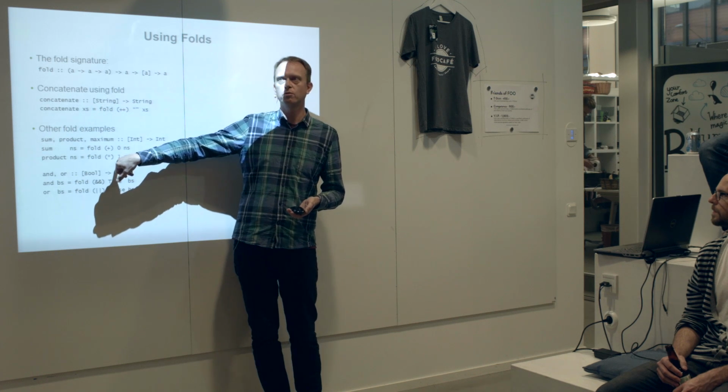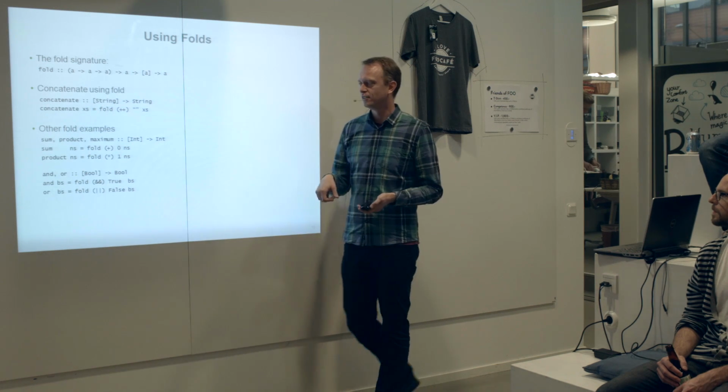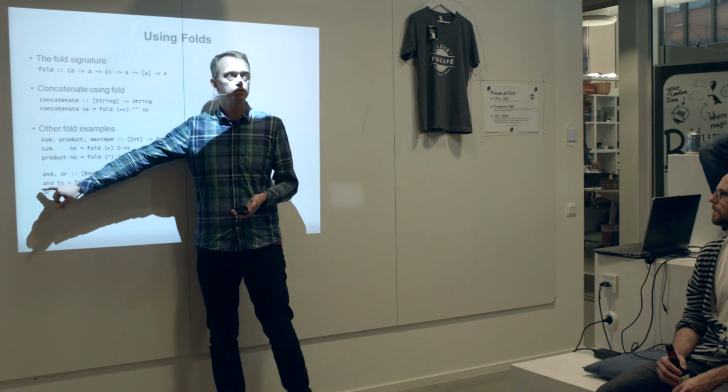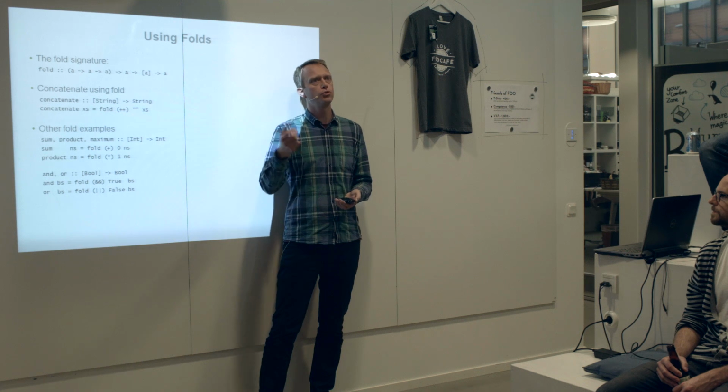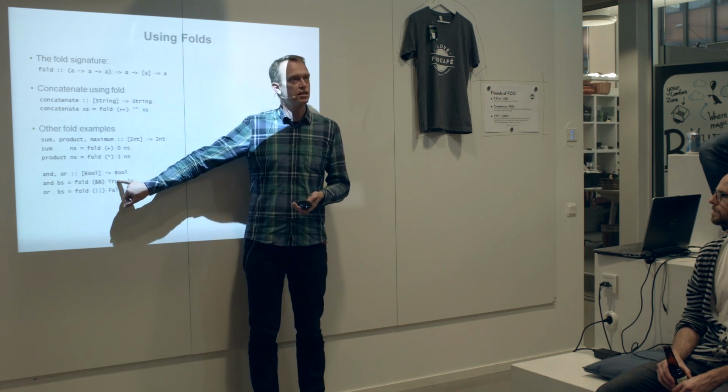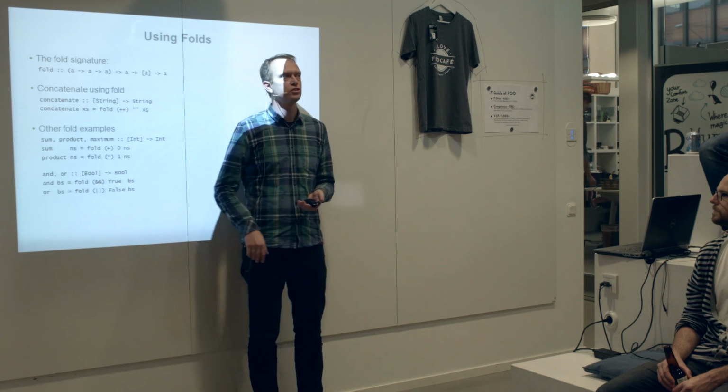If we do 0 there, we won't get much interesting results, right? Or we can do it for different types like this. So if we want to do AND on a full list, a function that returns true if all the elements of the list are true, we will give the AND operator, and the base case should be true. And for OR, it should be false.